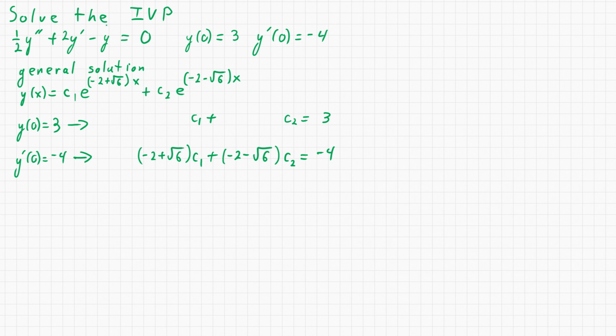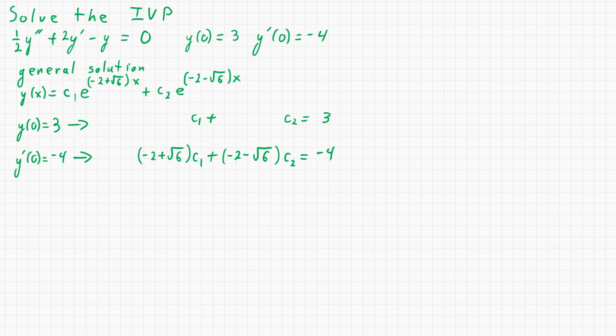Continuing with the solution to this initial value problem. We had this difference equation, we had some initial conditions, and we were able to figure out the general solution, which had some nasty exponents. They didn't just come out as integers. And then we also used the initial conditions with the general solution to come up with two equations we had to solve for C1 and C2. First one wasn't so bad, second one, a lot worse.